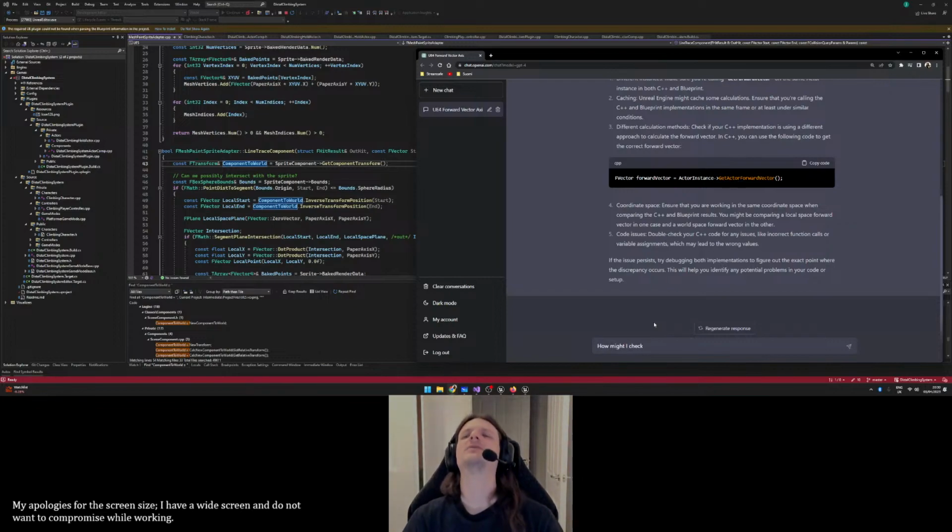Unreal Engine might cache some calculations, ensure that you're calling this in the same frame. No, that doesn't make any sense. Yeah, the problem doesn't seem to stem from the above problems you highlighted. Do you have any other ideas at what might be wrong?